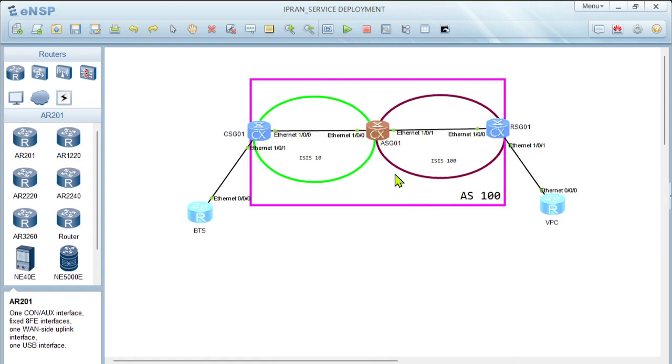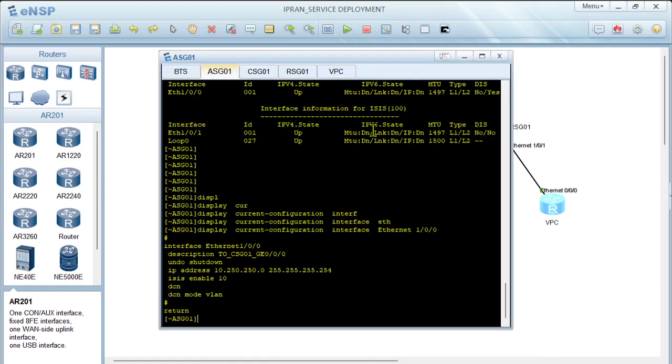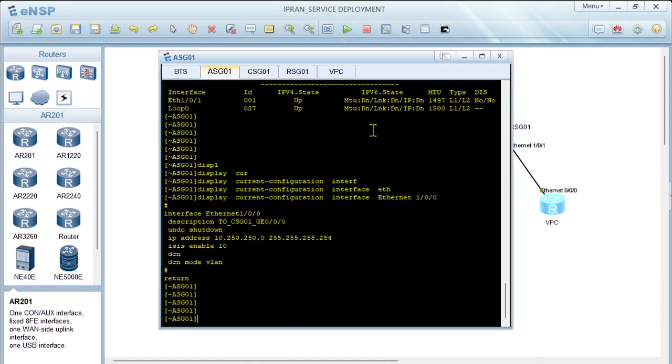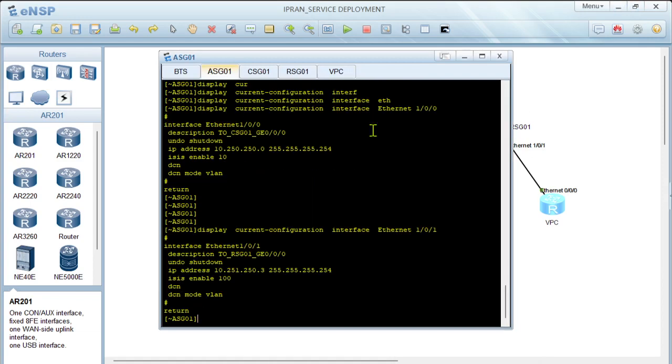So we can check, interface 1/0 is facing this one. We need the interface 101. So on this node we have 101. We have IP address of 101. Let's try to ping 10. Oh, I see the problem.